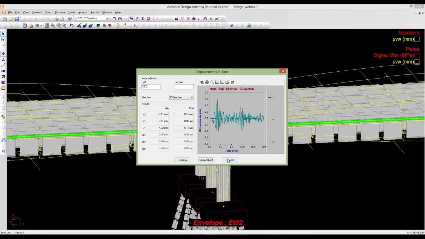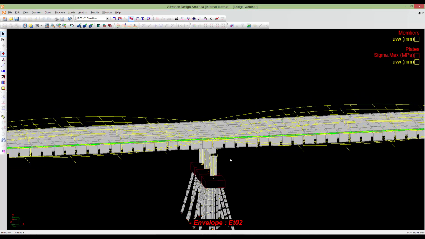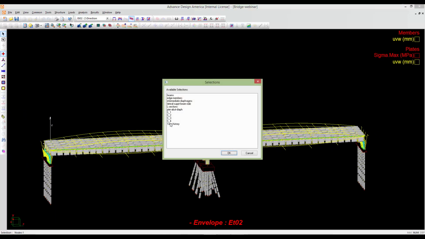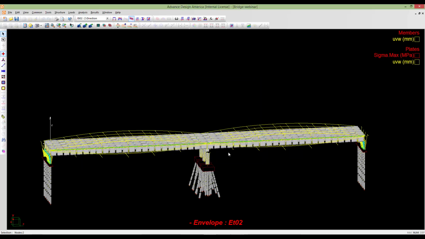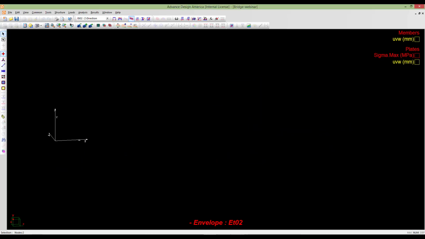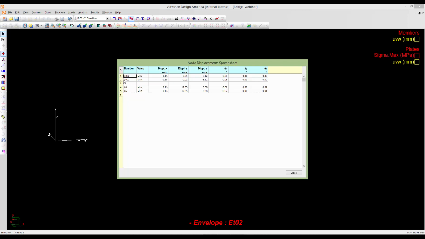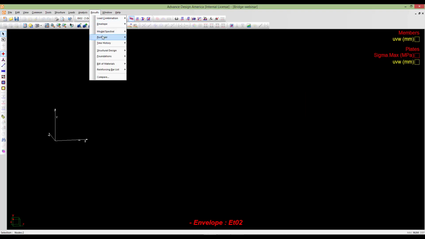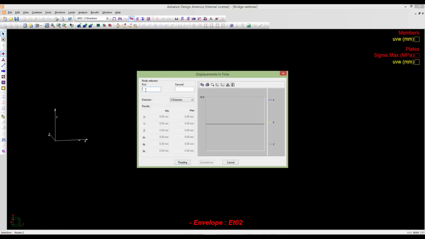So I'm going to hit cancel here. Go back to our selection. Control K. Time history, okay. Mask and Control H. So one node number was 3002, the other one was 85. So just enter those values here, 3002 and 85 for the middle span. X direction reading.